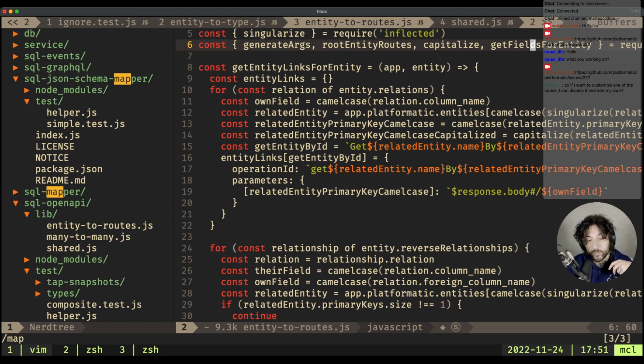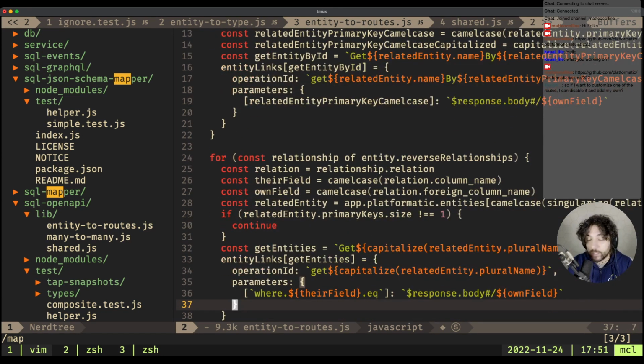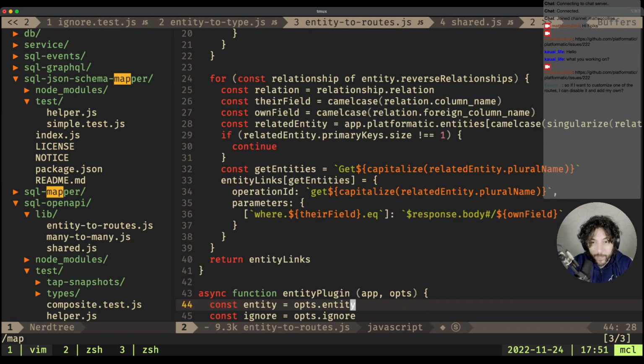Like you could disable it from the SQL mapper. But I also want to make sure that you can keep the SQL mapper with the column or the table and ignore it in OpenAPI.